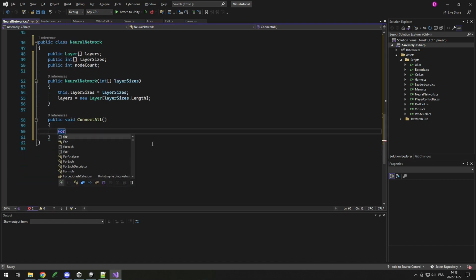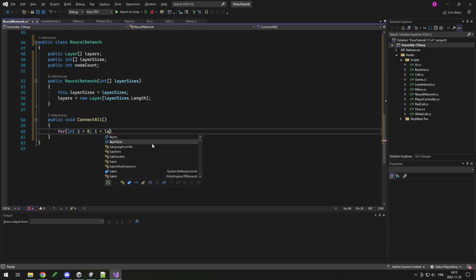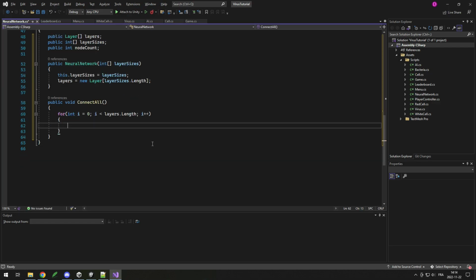In here I'll do a for int I equals 0, I is smaller than layers.length, I++. And for each I will create an array of nodes, so node array nodes equals to new node array of layer sizes I. So for this layer, how many nodes does it have? So this is the layer size.